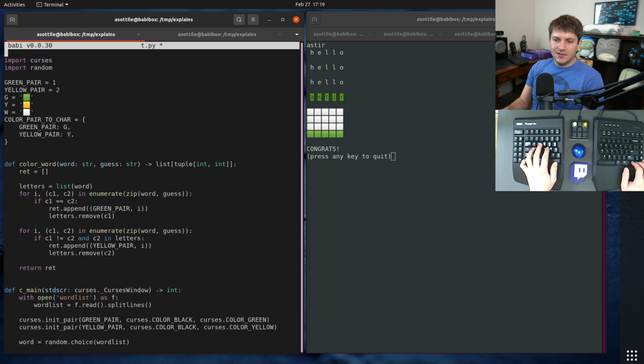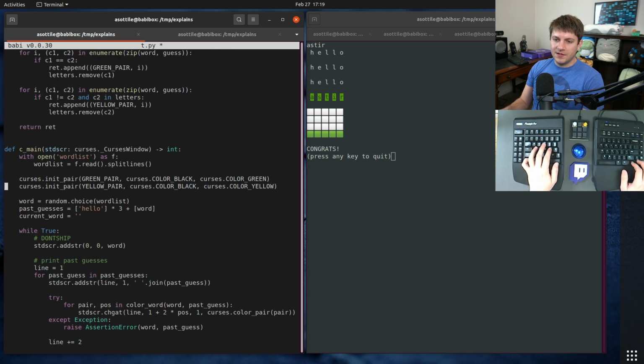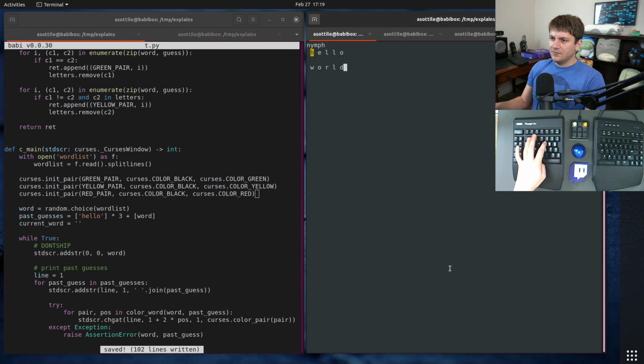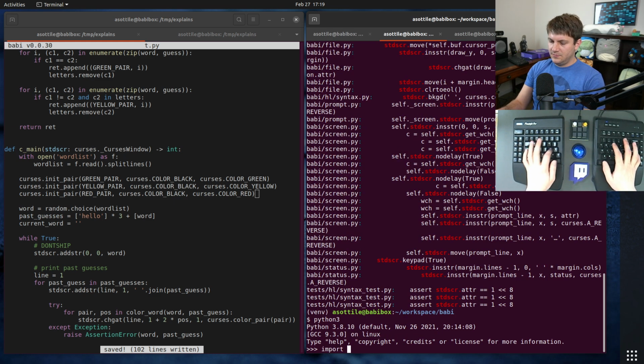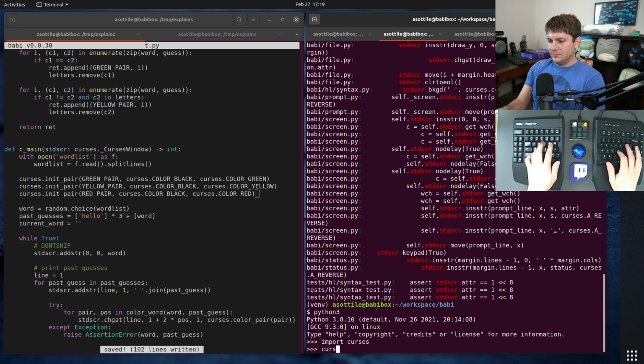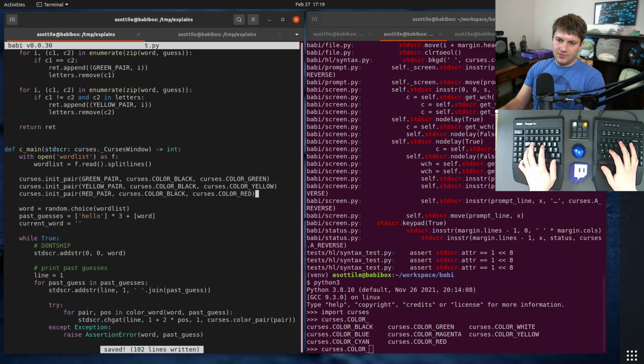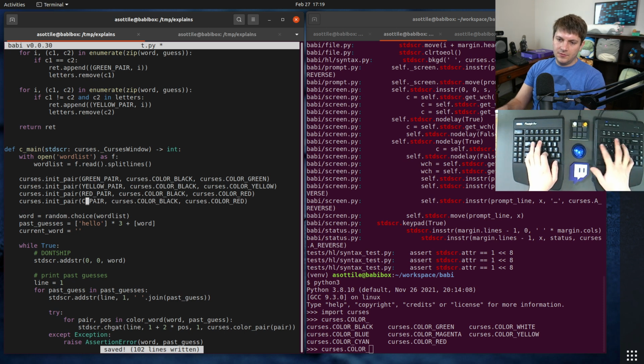Let's initialize 2 other color pairs here so that we can get red for an error message and maybe blue for something else. curses.init_pair, and we can call this red pair. curses.COLOR_BLACK, curses.COLOR_RED, and maybe we can get cyan or something else. Cyan, sure.